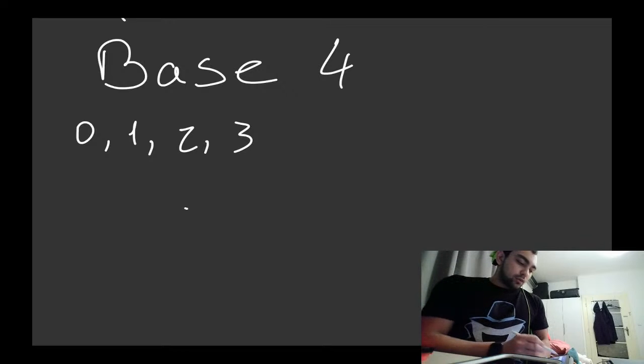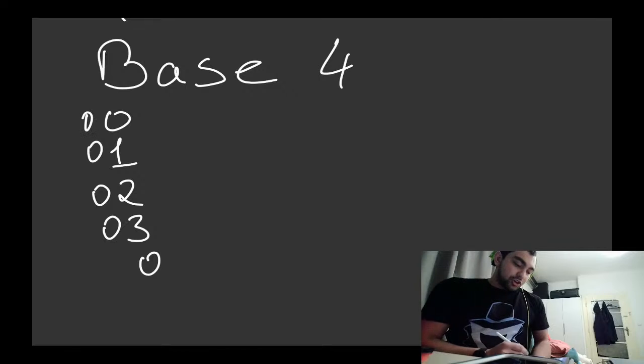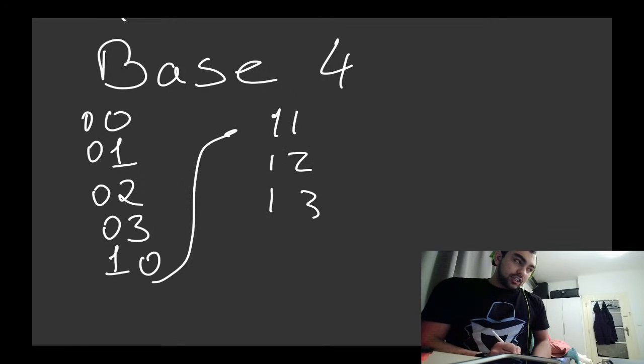So how do you count in base 4? Well, let's start with 0, then 1, then 2, then 3, and there is no 4, right? Because the digits of base 4 are from 0 to 3. So when we increment 3, it goes back around into 0. But remember that this is the same thing as saying 03, and we're still incrementing this one. So now it becomes 10, right? And then let's continue here, 11, 12, 13, and then we cannot increment this further to be 4 because there is no 4. So when we increment this, it becomes 0.